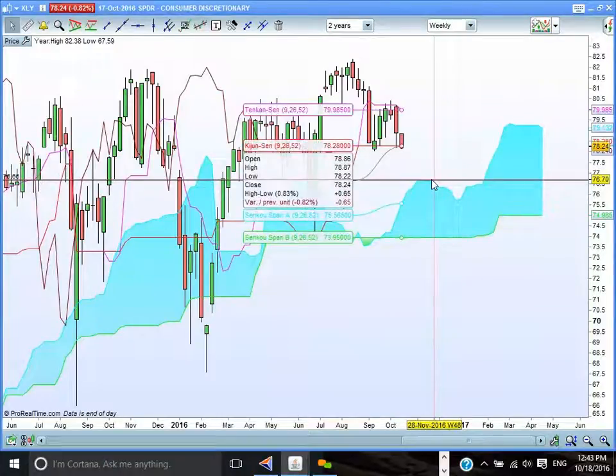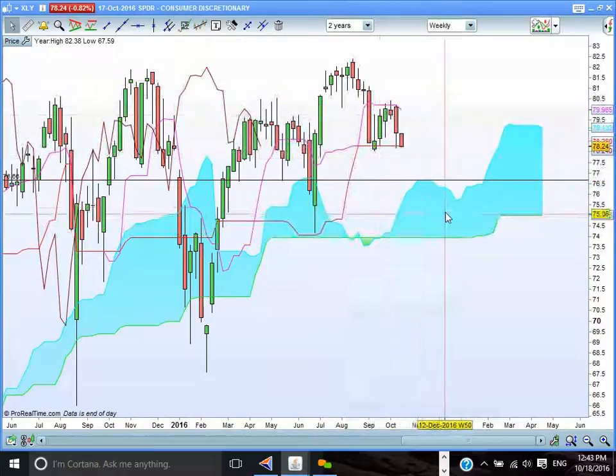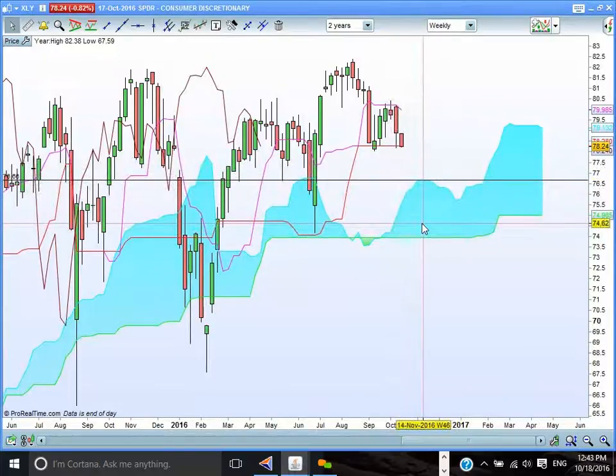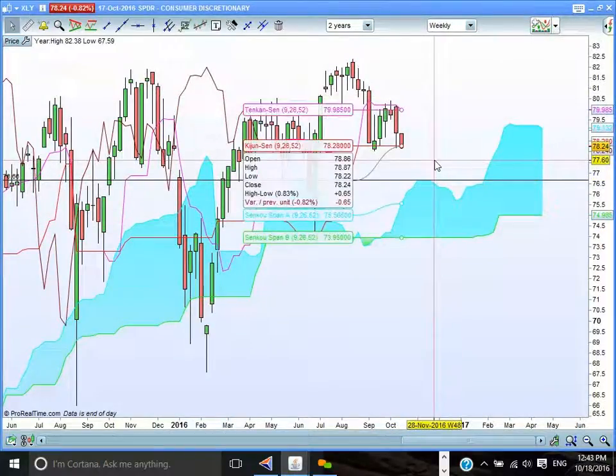So there are still one or two down days, but if it dips back down to the top end of the weekly cloud and you've got price action like that over here, then I would say you can go long for the year-end rally. But we're all setting up for that year-end rally to see what's going to happen.